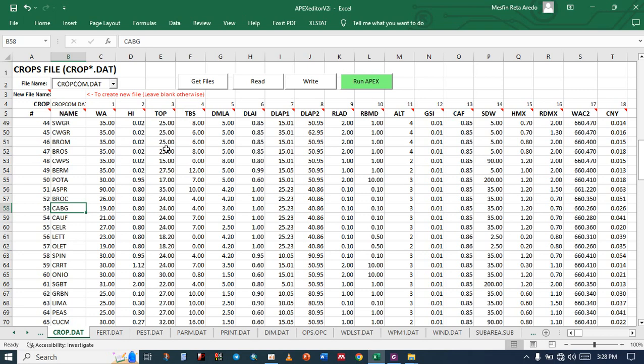So you include cabbage here, and then you provide the heat unit for the cabbage. You need to compute it again. Remember the heat unit calculator? You need to provide that, and here you need to provide the plant density of that cabbage. In that case, the model assumes that since the corn is not harvested, it is intercropping.